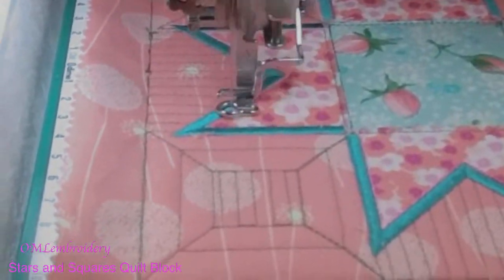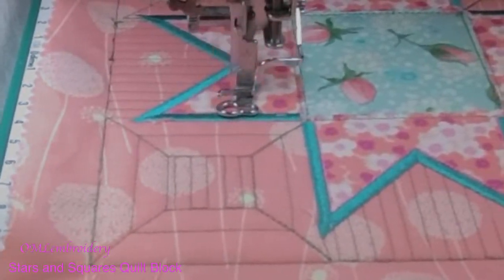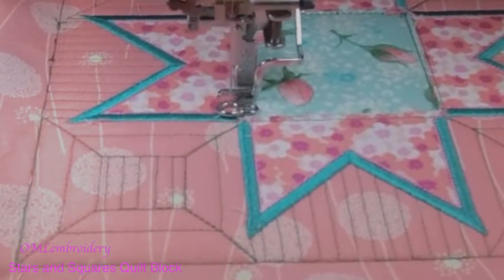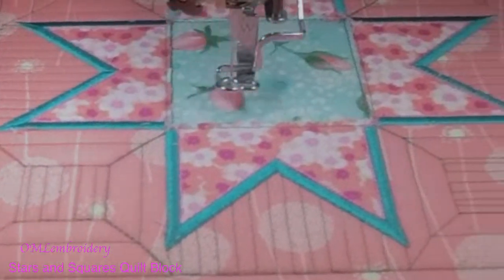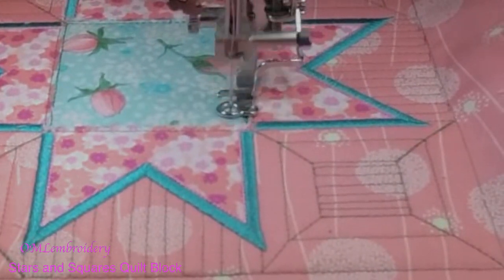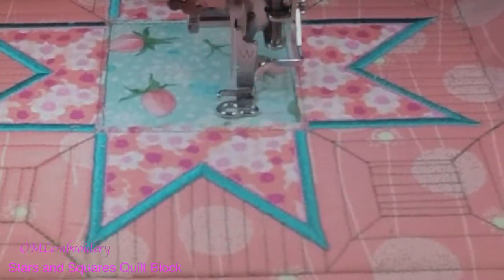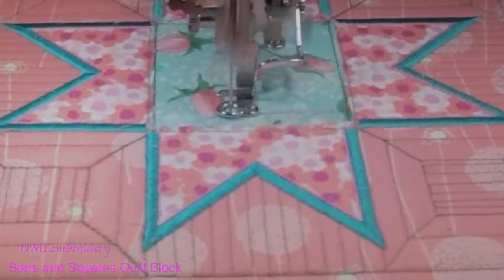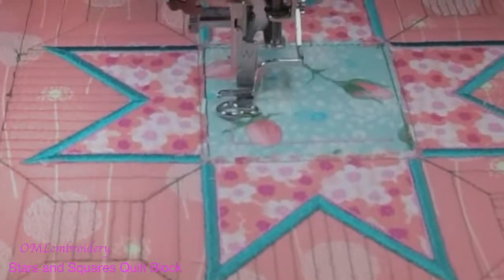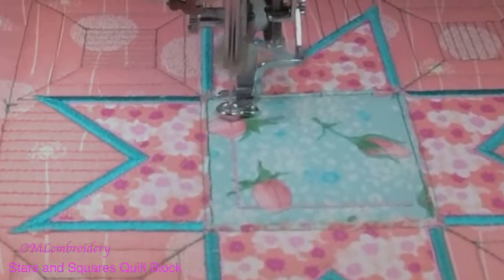A sampler quilt. Yeah. Take one block from all of them. That'd be cool. I kind of had that in mind, to be honest with you, because I have put three different blocks in with this one, or this one and two different ones. They look good together, but you could make a sampler quilt out of that easily enough. See, that pink is just perfect. I could have put silver, maybe silver metallic. Yeah, I really like that pink.